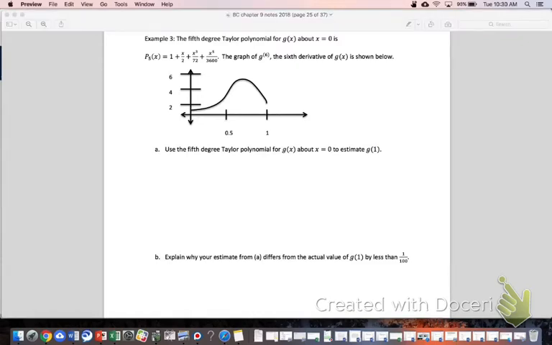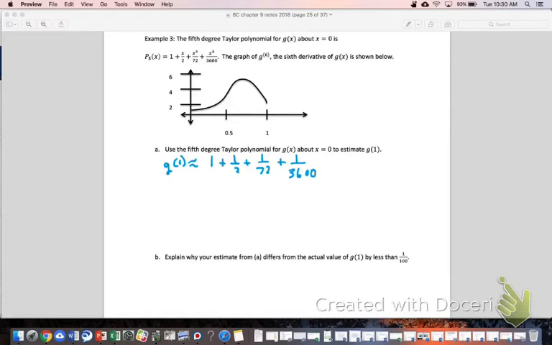Taking the burden of adding a bunch of fractions off of you, I bet A was pretty easy, right? I didn't put any fractions in this. You're welcome to do it, but we'd say g of 1 is approximately equal to 1 plus 1/2 plus 1/72 plus 1/3600th, obviously aided by the fact that 1 to whatever power is just 1. So you just leave it like that. I'm not too worried about you adding up the fractions. I know you could if you had to, but whatever.